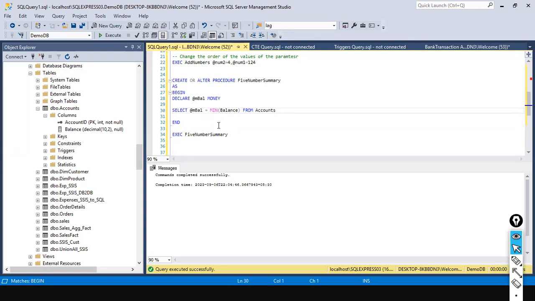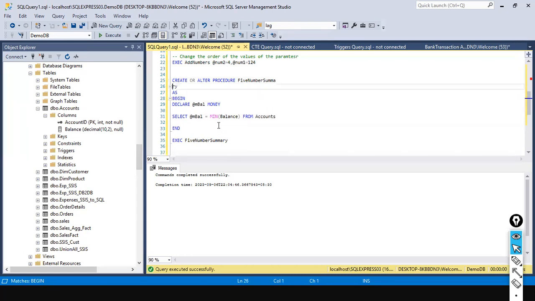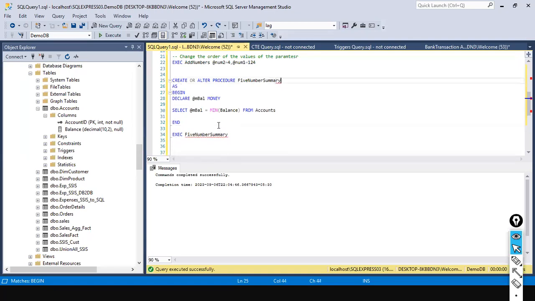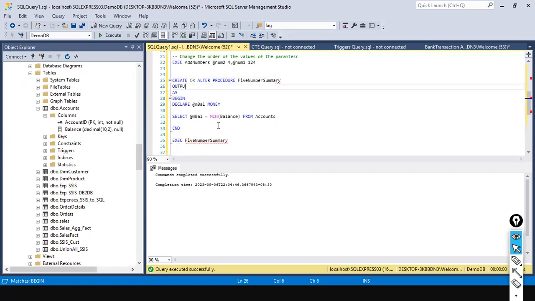From, yeah, this one. Okay, instead of this, I forgot to mention this one. So we can output the values also. Now, in this case, what happened when I execute this one, the commands completed successfully because we are not passing any parameter, right? And here we are doing this, but this value should be returned, right? The mbal, whatever the value is there, should get returned. That is not returning it here.